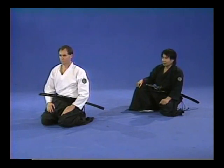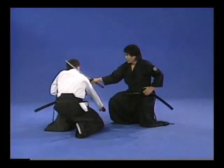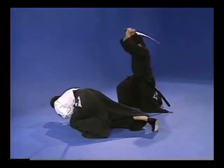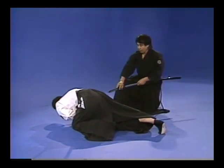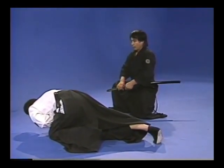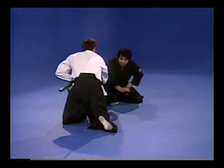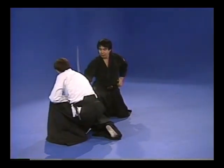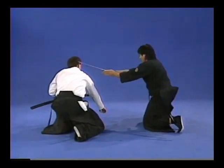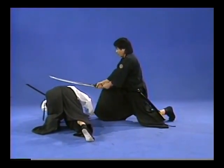Bunkai for Yamaoroshi involves a single opponent. Use a clockwise circular movement of the tsuka to avoid the opponent's attempt to grab the handle of the sword. Then draw and make an initial cut, slicing through the opponent, Furikaburi, and then Kirioroshi to finish.